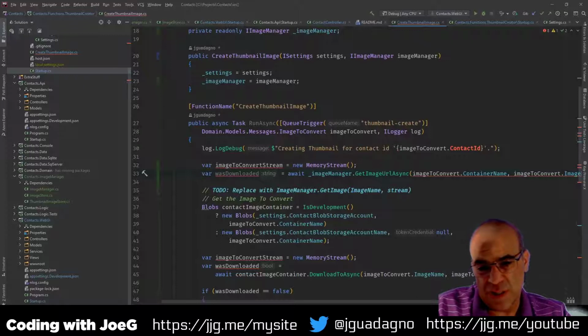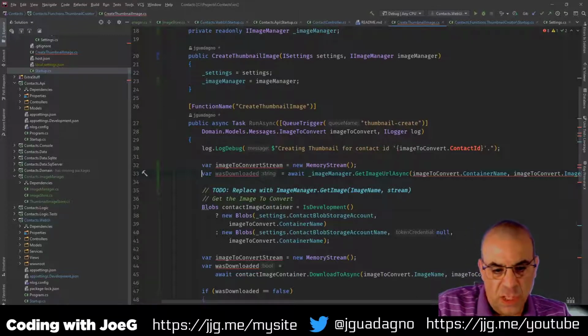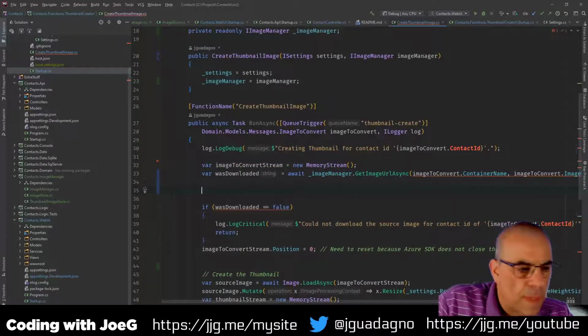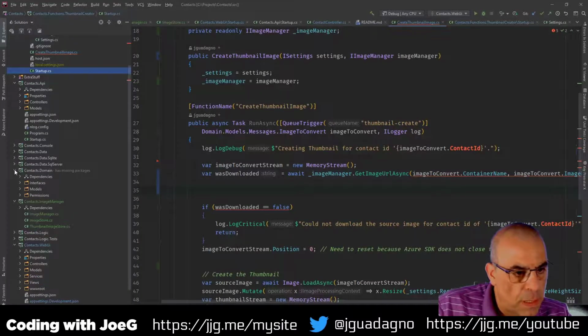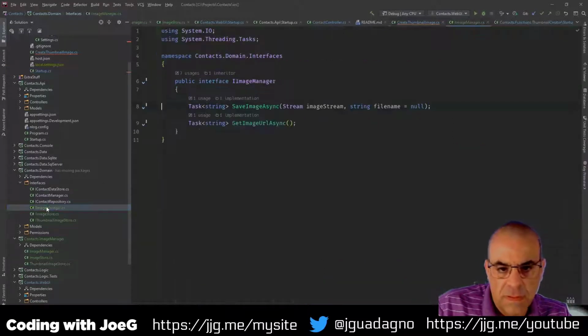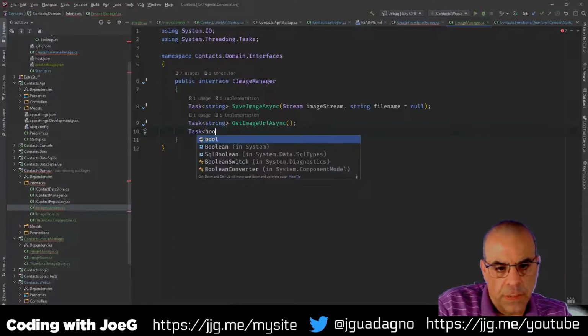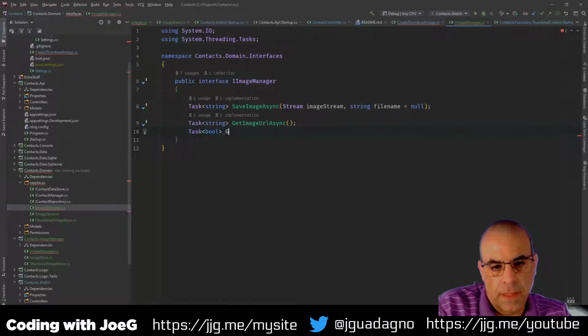But we can also just really assume that we're getting it from the image manager. Let's just work with that for now. Let's go to domain, interfaces, image manager, task, boolean, get, what do I call it?